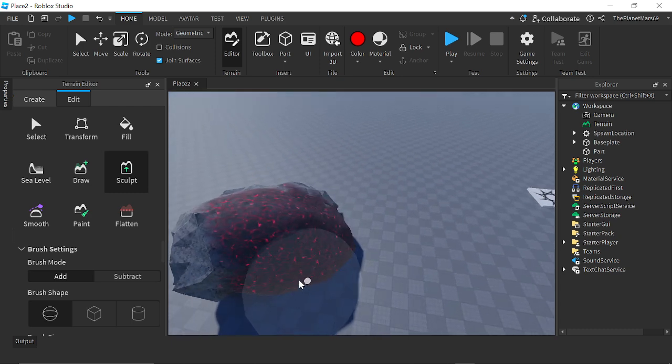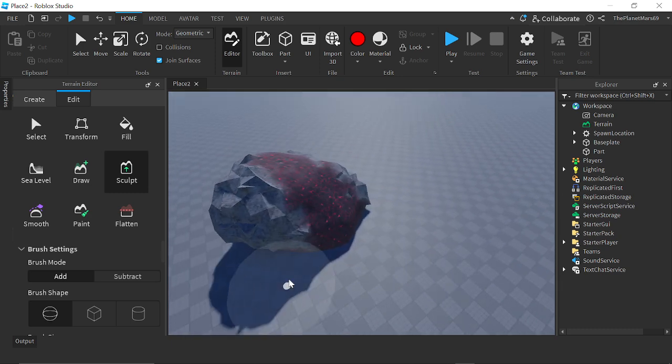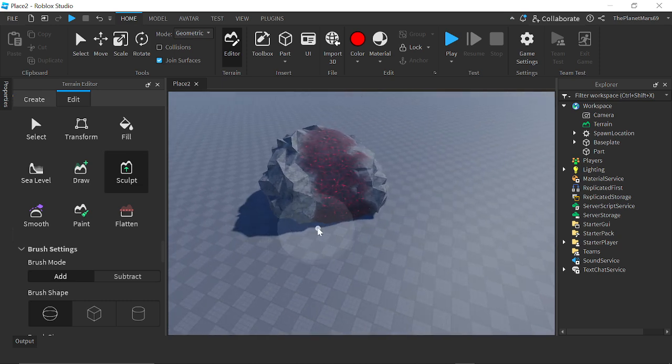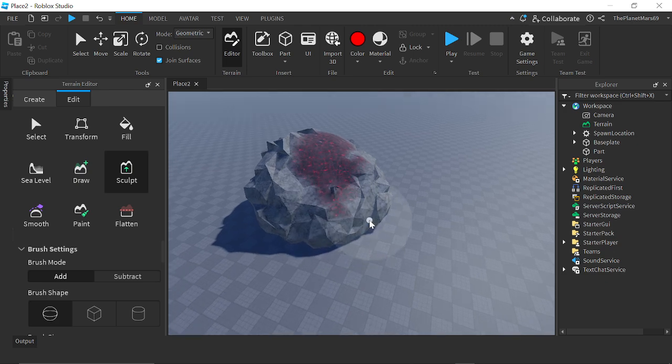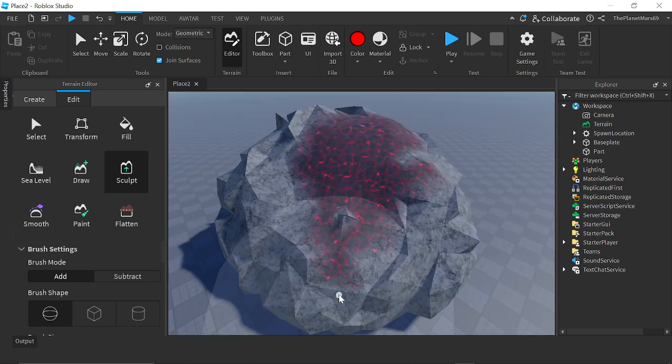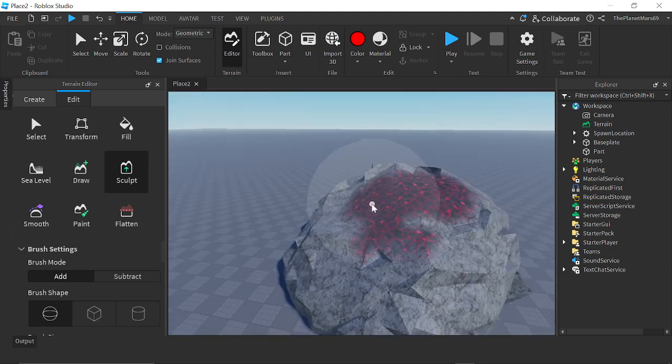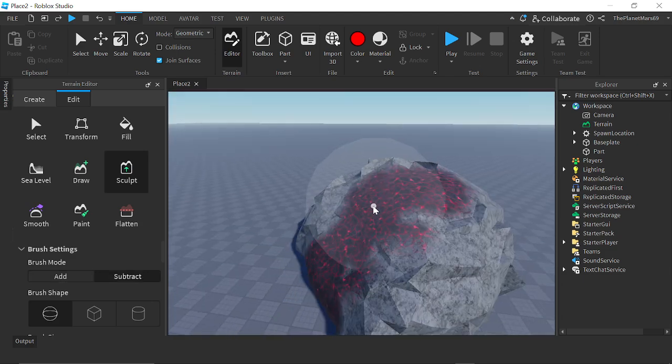Here we go, nice landscape with lava so I can kill my enemies. I think in the next video I'll introduce you guys to scripting. Yeah, I guess I'll do that. There we go. We got a beautiful lava patch. There we go. I'm gonna quickly delete it all.